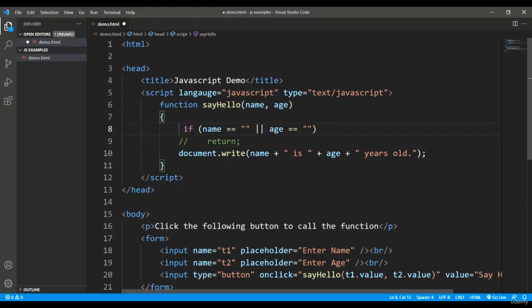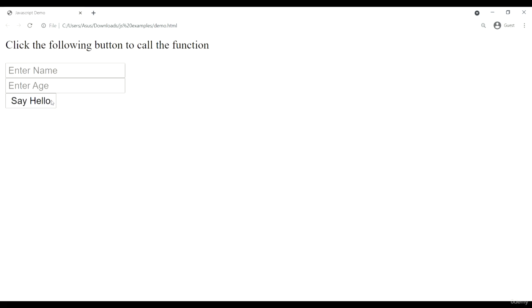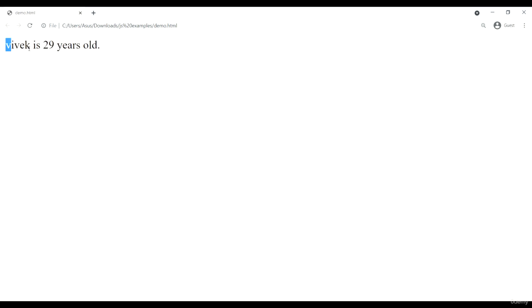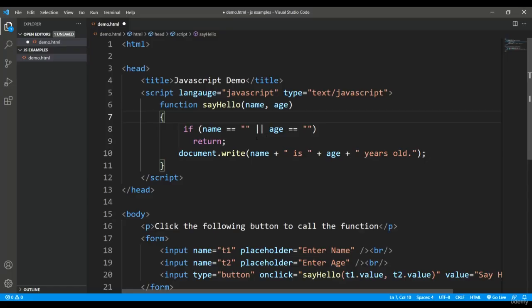So that's why I added this particular condition, so this document.write statement will be executed only when both the text boxes are properly filled up. If anyone is blank, then nothing is going to happen. If both are blank, or I entered a name but still the age is not there, nothing happens. Now it is completed and I got the message as well. So this is how you can start working with functions in JavaScript, pass values through the arguments, and get a value from the function using the return keyword.